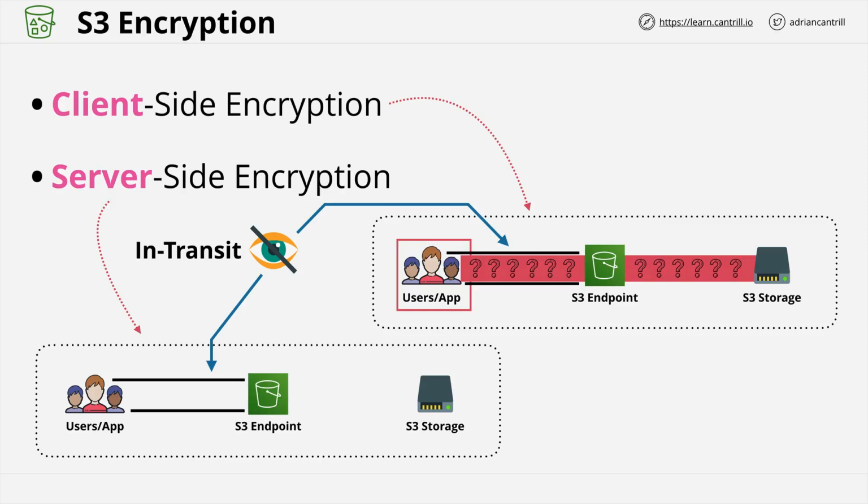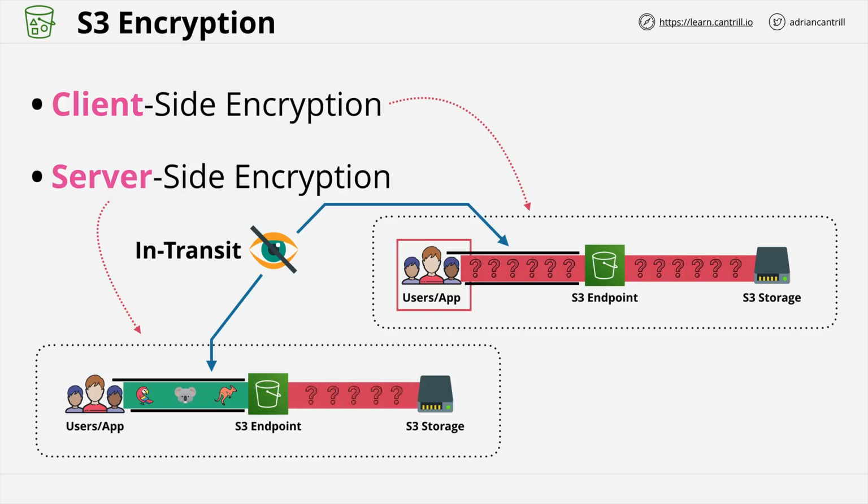With server-side encryption, it's slightly different. Here, even though the data is encrypted in transit using HTTPS, the objects themselves aren't initially encrypted, meaning that inside the tunnel the data is in its original form. Let's assume for this example it's animal images taken by the Animals for Life field workers. This data is still in its plain text form; it is encrypted in transit, but when it reaches the S3 endpoint, it's still in plain text. Once the data hits S3, then it's encrypted by the S3 infrastructure, which is why it's referred to as server-side encryption.